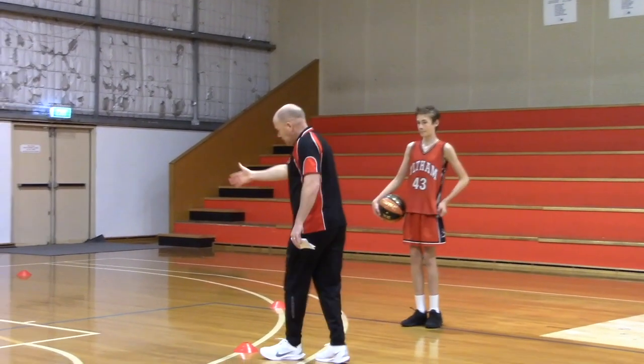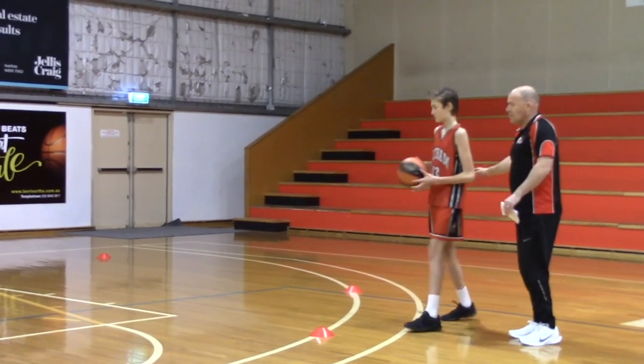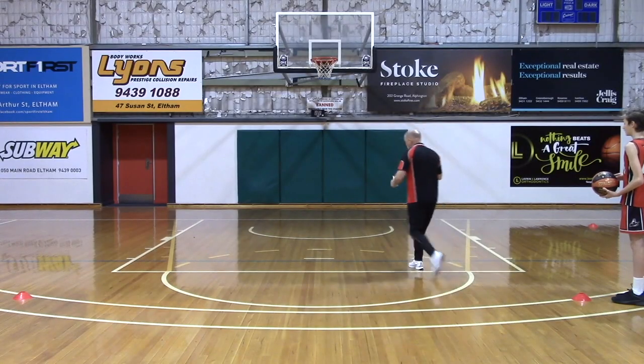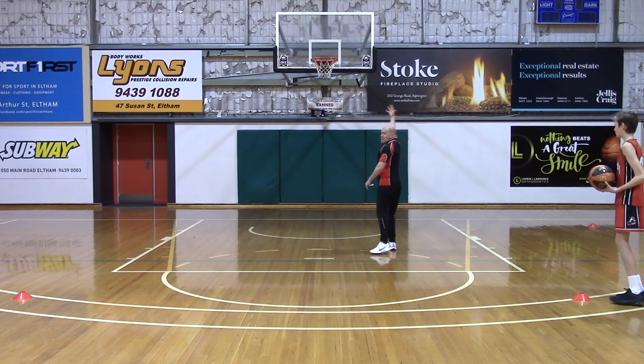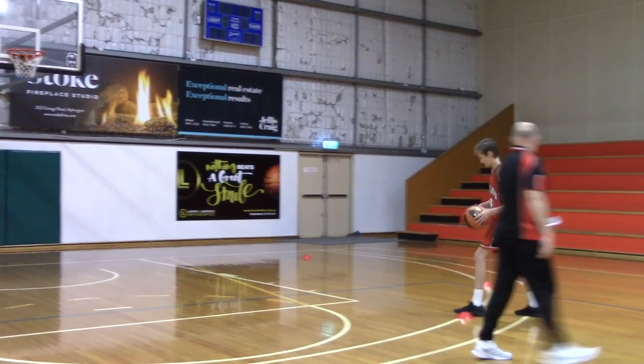Now we're trying to attack here, off the seam. Alright, Toby's going to attack with his left hand. He's going to use his long steps again to present like he's coming across the middle of the ring. He's going to Euro back, finish on his right foot with his right hand, with a nice long extended arm. Here we go, folks.